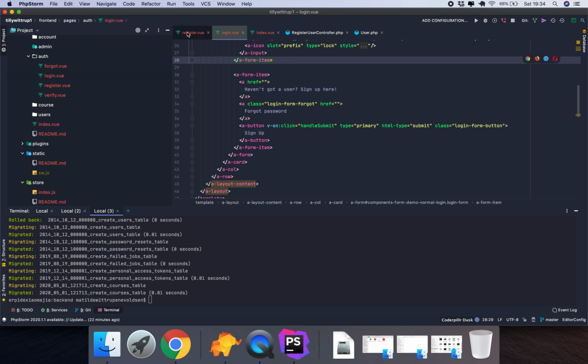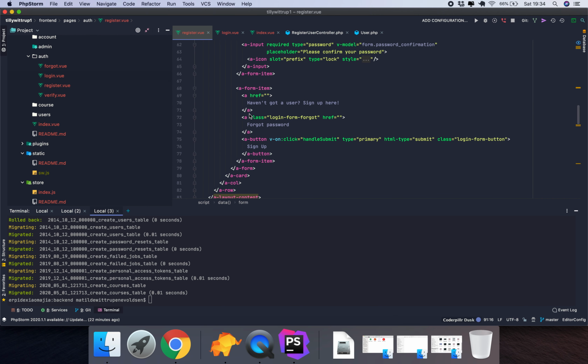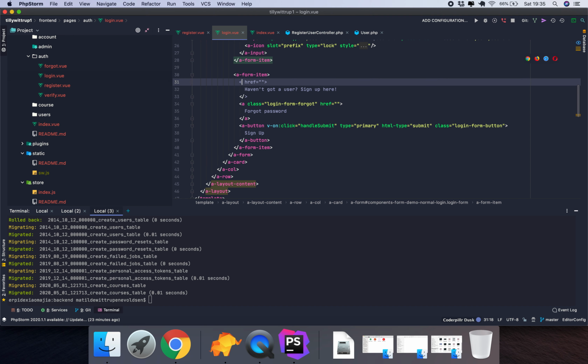And then also, one quick thing we can do in here is set up a link, for if you've already got a user, sign in here. Then we can just remove this and call this nlink, and we're gonna say 2, and then we're gonna say auth/login. And in here we're just gonna change this to nlink, and call this 2, and we're gonna call auth register, and we're gonna call sign in here.